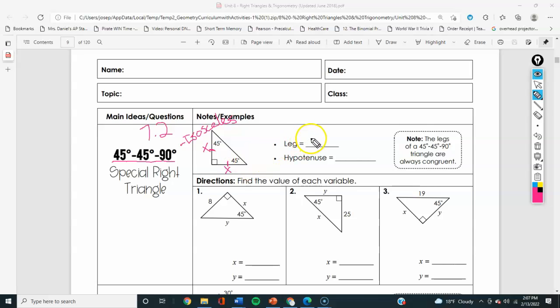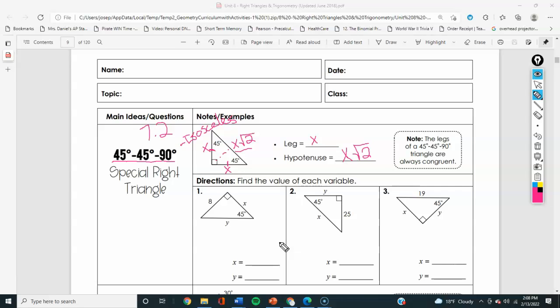These are your legs. We'll call them x right now. So these are both congruent, and then this side is going to be x times the square root of 2, your hypotenuse. Your longest side is x square root 2. Why square root 2? Well, there's two congruent sides. I kid, but that will help. Okay, the legs are always congruent. The hypotenuse, your longest side, your side opposite that 90, is a leg times square root 2. So this is a way that we can find sides really quickly. And a lot of triangles on standardized tests are going to be one of these special triangles.